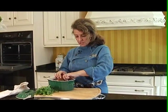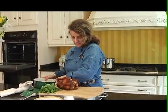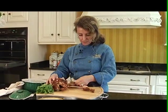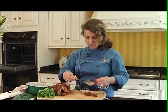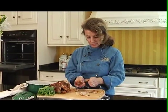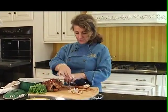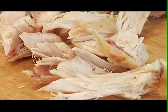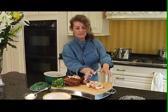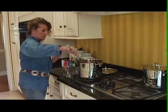Now you're going to pull apart the chicken, and here, let me take this out. And you go with the grain, and you just need big pieces. There's no chopping involved, it's very easy. And you could put this whole chicken in this recipe if you'd like. I'll get it started. And it's pretty easy to pick off. I'm going to add this to the chili and give it a stir.